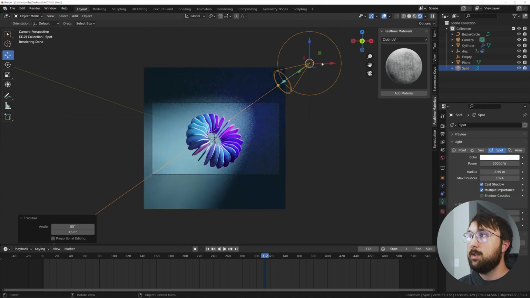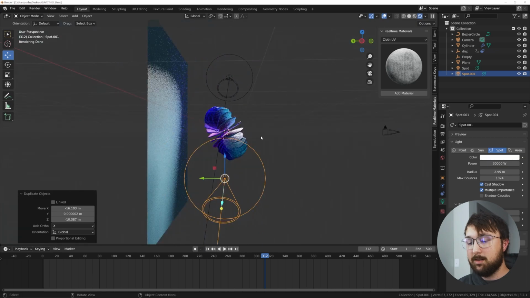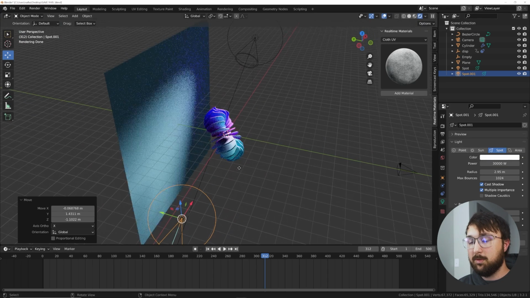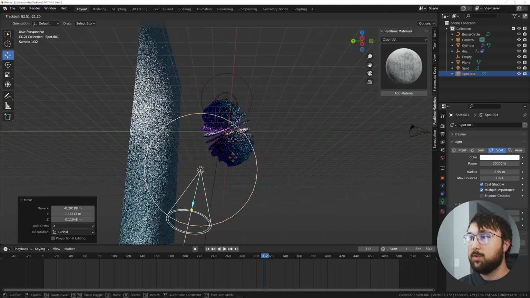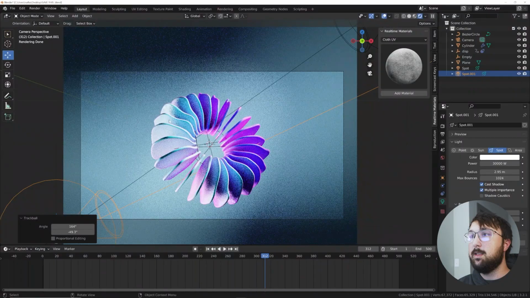And then what I'm gonna do is just hit Shift D and then get this guy to be behind, to be some sort of like a key light, and then hit R twice and point it here. There we go. We have kind of this really cool looking thing.